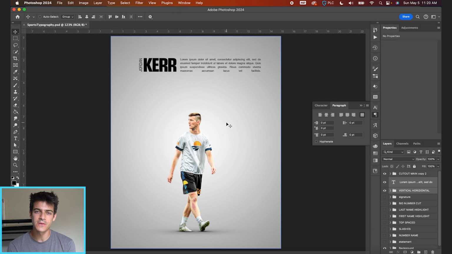Hopefully this was helpful in giving you some ideas for your next poster design. Text is truly something that creates endless possibilities for us. Different fonts, playing with different sizes, creating contrast, all that stuff. There's no real right or wrong way to do it. It's just what looks balanced and clean in your opinion.